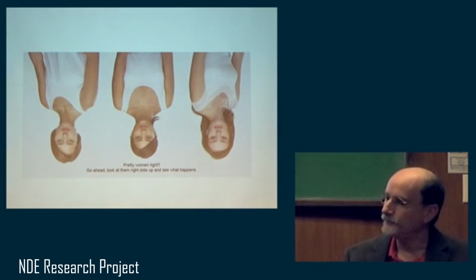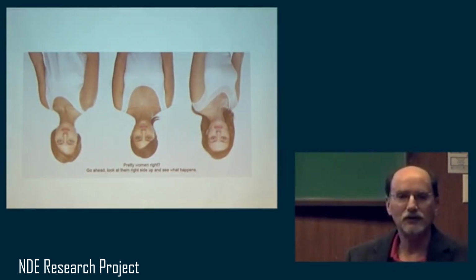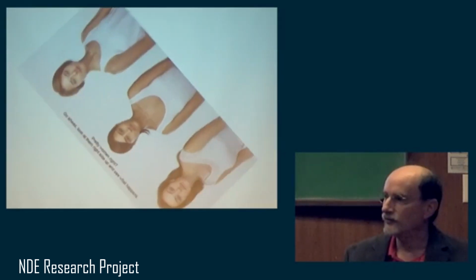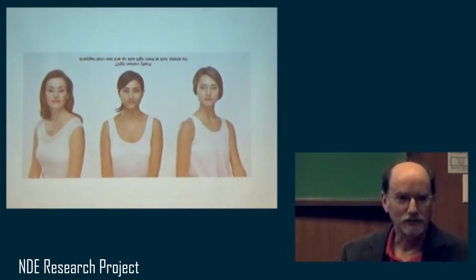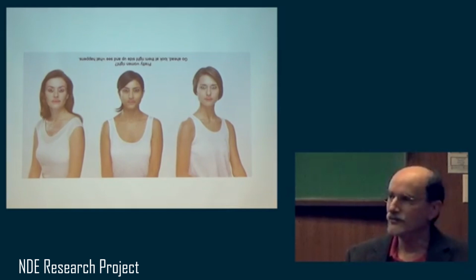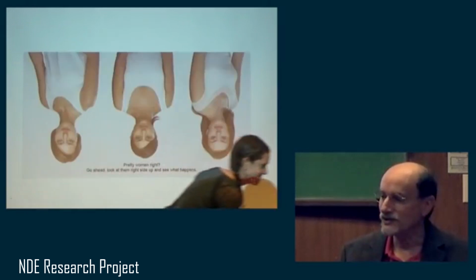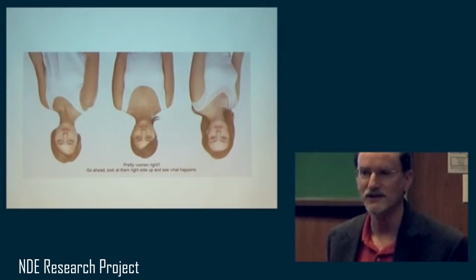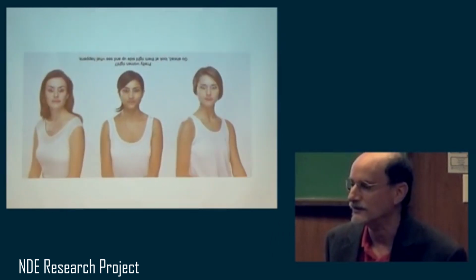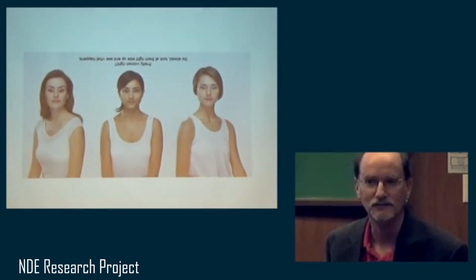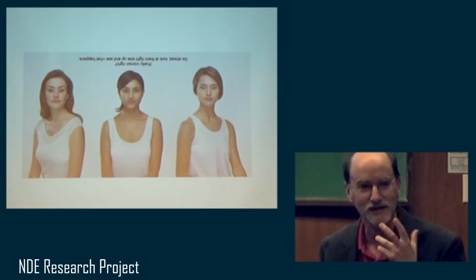Here's another example. Upside down, these women look perfectly normal. But when we turn it right side up, you see that something has gone dreadfully wrong. And again, this is due to a particular portion of your brain, which is hardwired to see faces. So when you see the face in this form, you know that it has face-like characteristics, but you don't see it in detail, so you can't figure out what's wrong with it. When you do see it in the correct context, you know that it's wrong. And what's happened, of course, is that the eyes and the mouth are turned upside down.